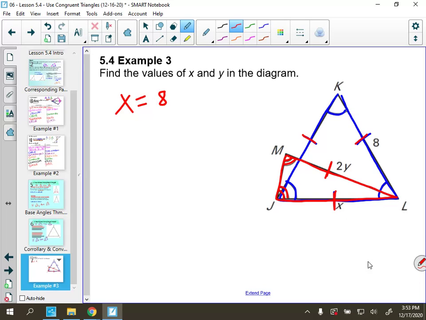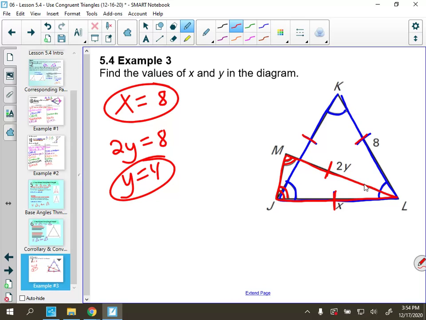And that's just because it's congruent to this one here. And then if I wanted to find y, I know my 2y has to also be 8. We kind of just verbally said it, so y would have to equal 4. So not bad. That's an example of one on the maybe easier side. I don't want to necessarily call it an easy problem, but we have to see some of those properties there.